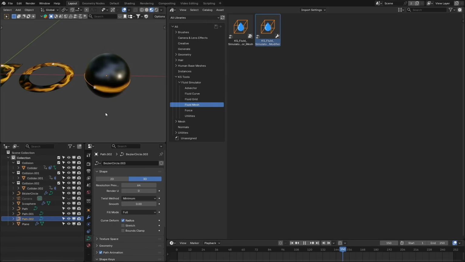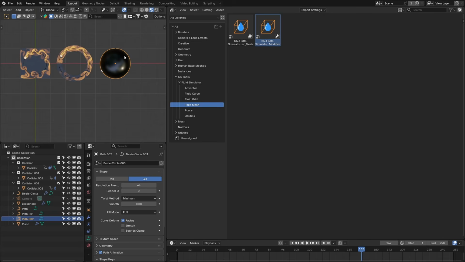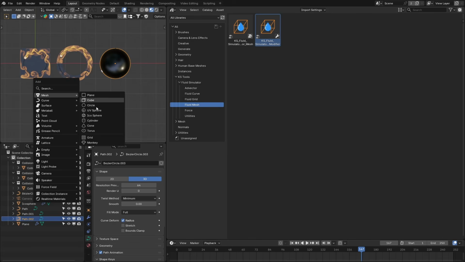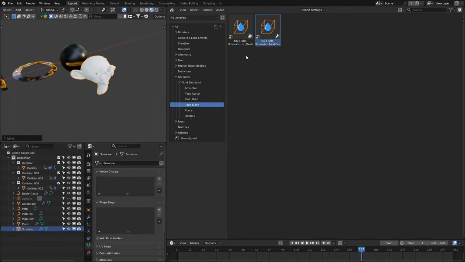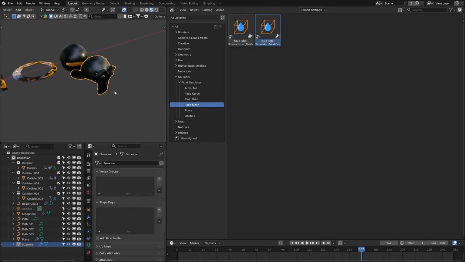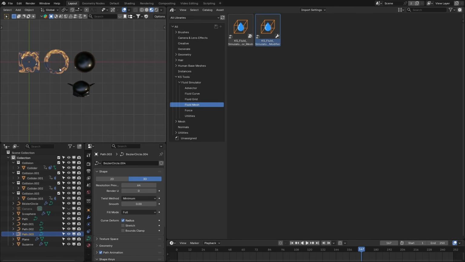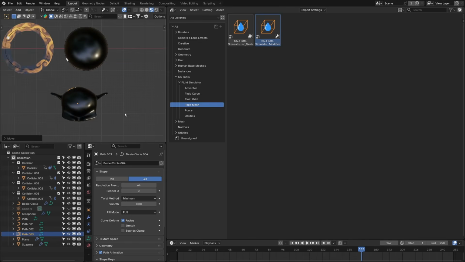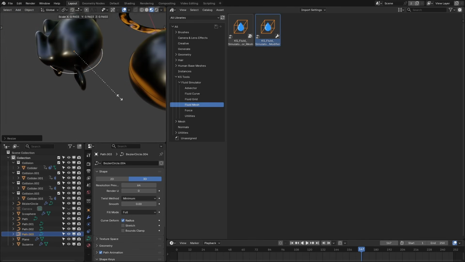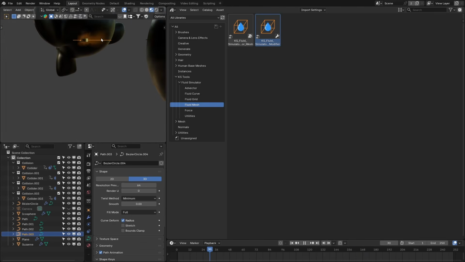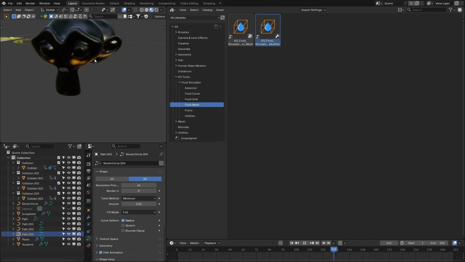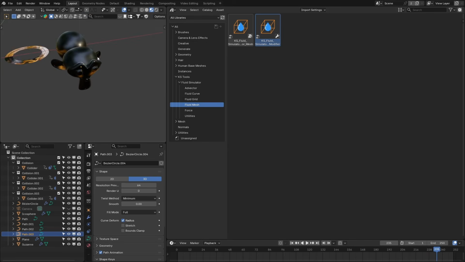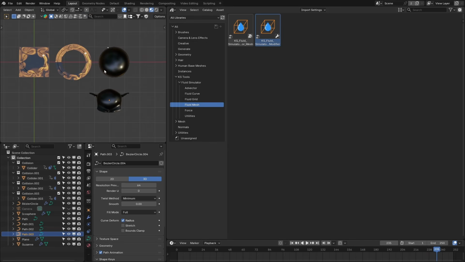And this fluid simulator for mesh is not limited to a sphere. You can use any object. Let's use this monkey, and let me add 2 levels of subdivision to this, and we can add this modifier to this. See, we have this, and let's bring the collision object here. See, we have this fluid simulation on this monkey. Okay, so this is how you can add this as a modifier.